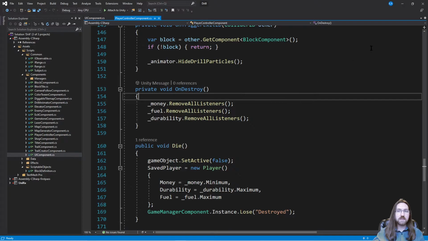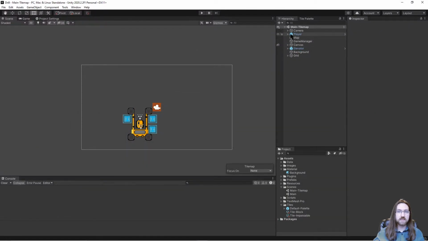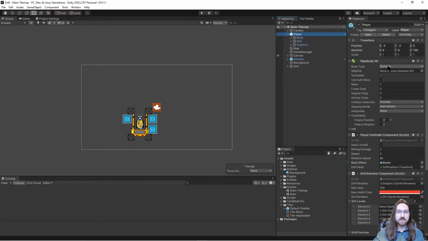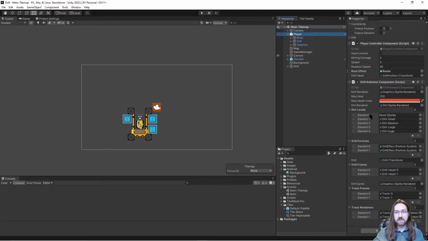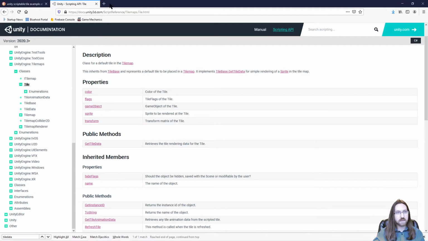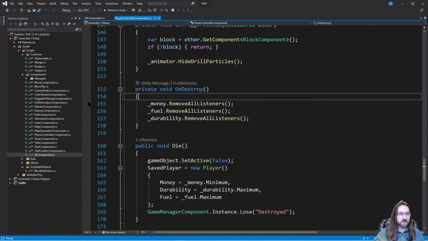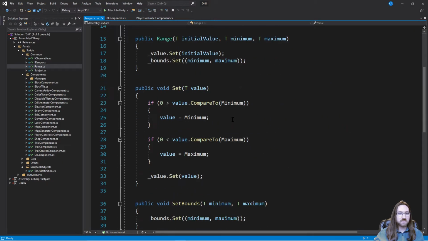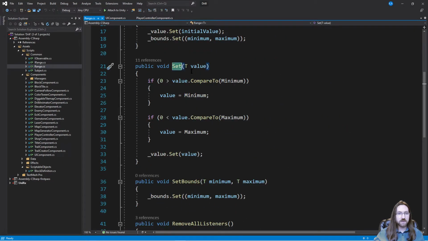Yeah. Well, I mean, in Unity, you could get a similar effect by just limiting yourself to one component per game object. But yeah, that's actually an interesting pattern. I might have to try that one day. I think you could run into issues where you do range limiting as well. Because the other thing this does for me is that anytime I set whatever the value is, it does enforce the range checks.